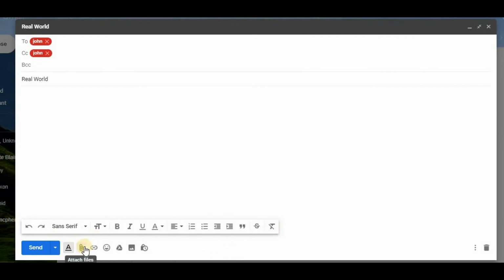And here you have where you can attach your document, you have where you can insert a link, emoji, insert a file from Google Drive, and insert a picture.